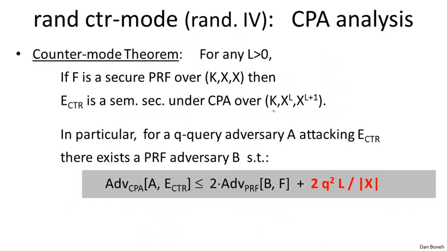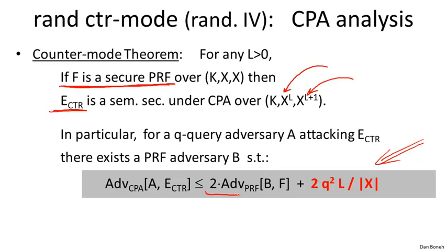By now you should be used to these kinds of theorems. Basically, we are given a secure PRF. What we end up with is an encryption scheme, which we'll call E sub CTR, E sub counter mode, which is semantically secure under a chosen plaintext attack. It encrypts messages that are L blocks long and produces ciphertexts that are L plus 1 blocks long, because the IV has to be included in the ciphertext. This is for randomized counter mode. And then the error bounds are stated over here. It's basically the same bounds as in the case of CBC encryption.